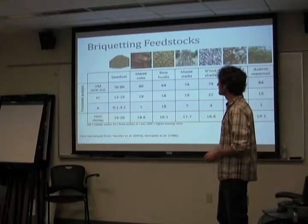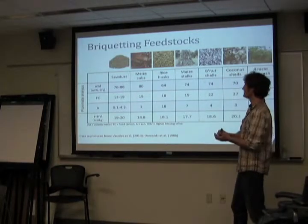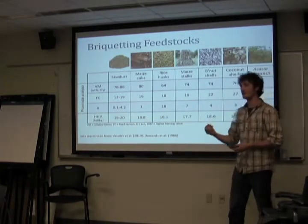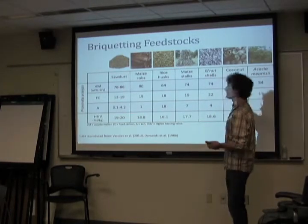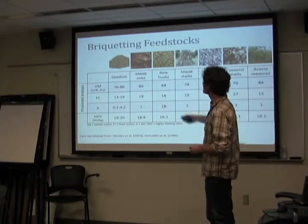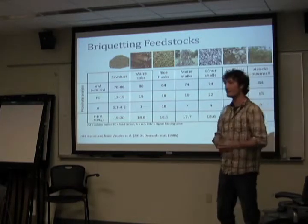And we found that there was some correlation here between the material that you used and the quality of charcoal briquettes that you got. So people tended to be more satisfied with materials like maize cobs or coconut shells, which had low ash content, low inorganic content, and a higher fixed carbon content. So basically something that mimicked something more like wood charcoal. So we tended to emphasize that people use things like maize cobs or coconut shells or sawdust as opposed to rice husks, but certainly any of these can be used.